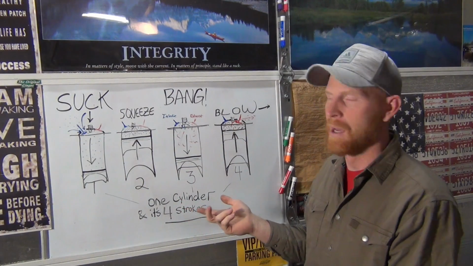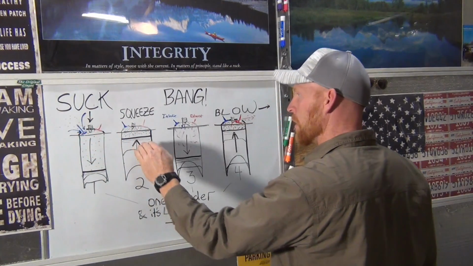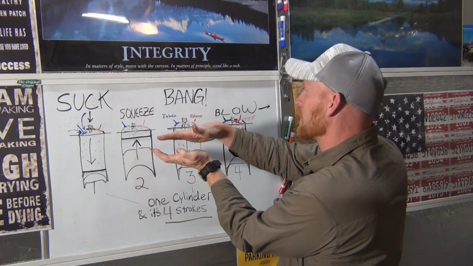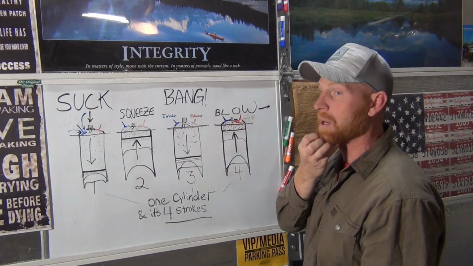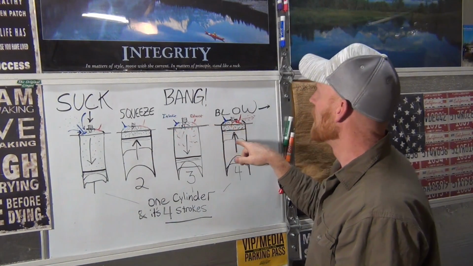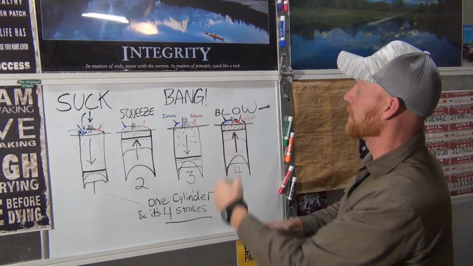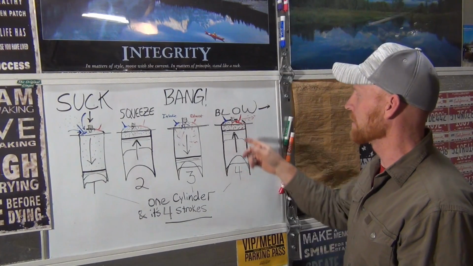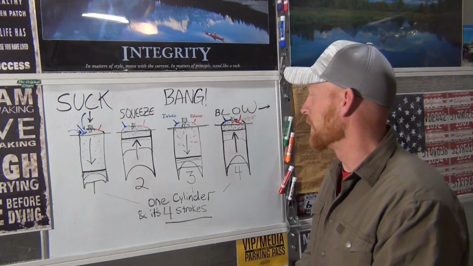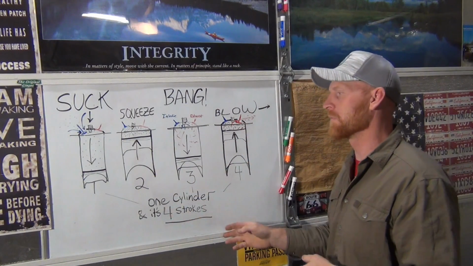Does that make sense? You've got air coming in, fuel coming in, everything's closed because it's squeezing it, nothing's getting out, and then it's going bang. You want all that pressure to go directly into the crankshaft. So this is closed. And then at the end, the exhaust valve opens and it pumps all the exhaust, all the smoke, if you will, out the tailpipe. It's actually water and carbon dioxide. If it's running good, there shouldn't be much smoke per se. That is one cylinder and it's 4 strokes.